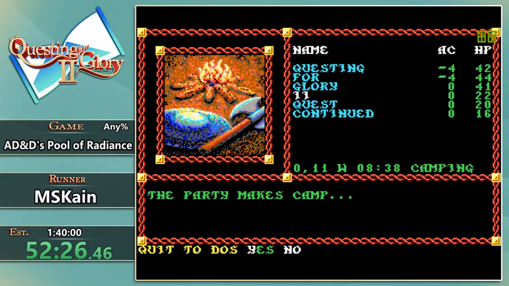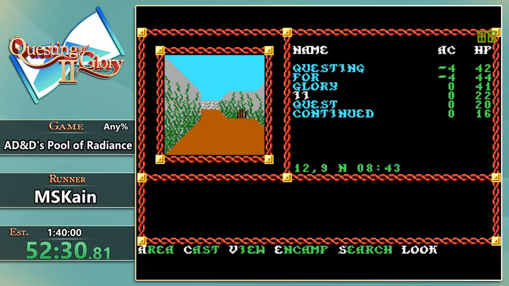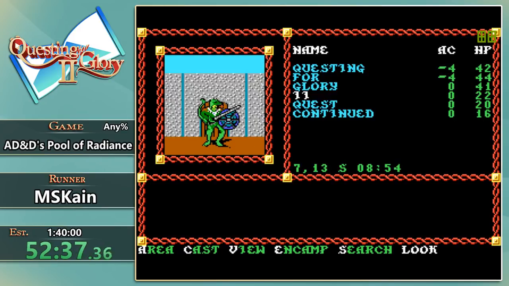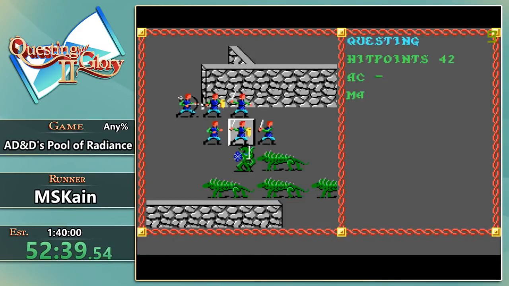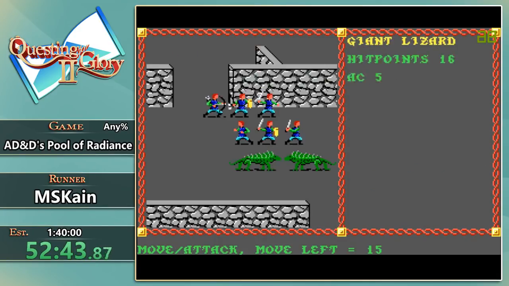Now I'm going to need to do save and reloads if I get bad encounter luck, because fights here can be long and tedious. It's faster to quit and reload my game. This fight encounter is set. It's a set encounter, not a random encounter. So we kill a lizard man and a few lizards.